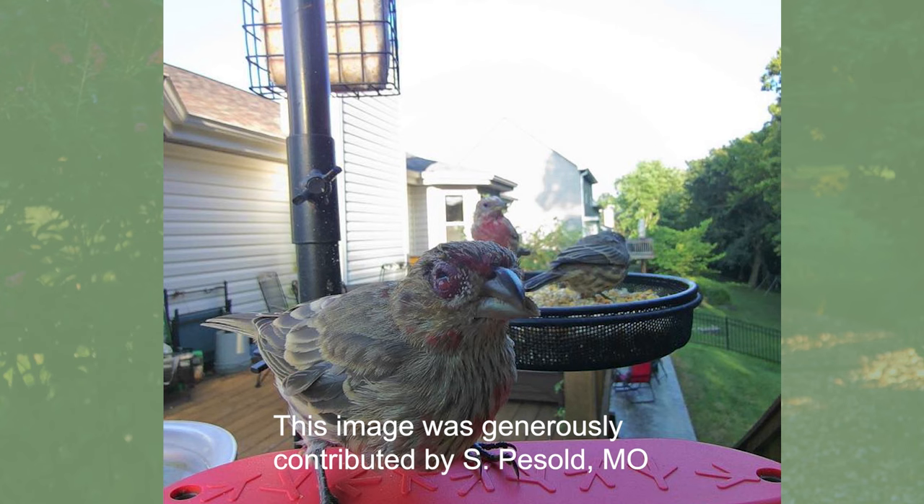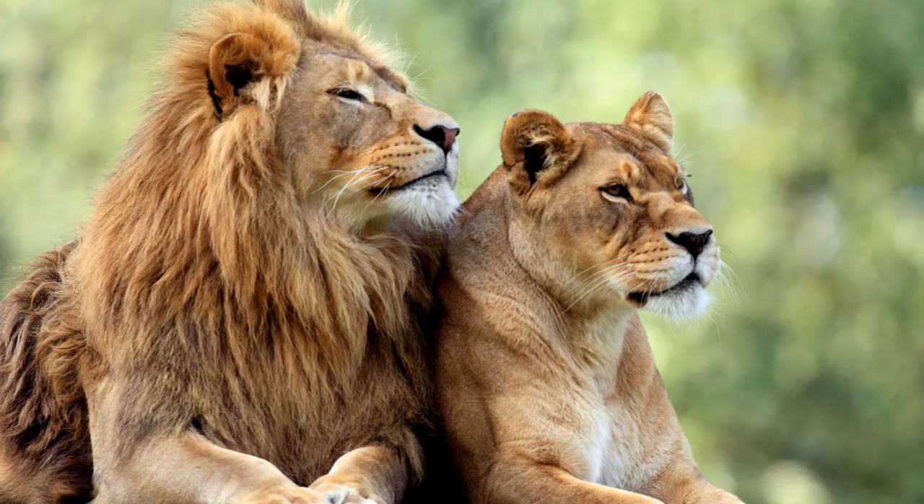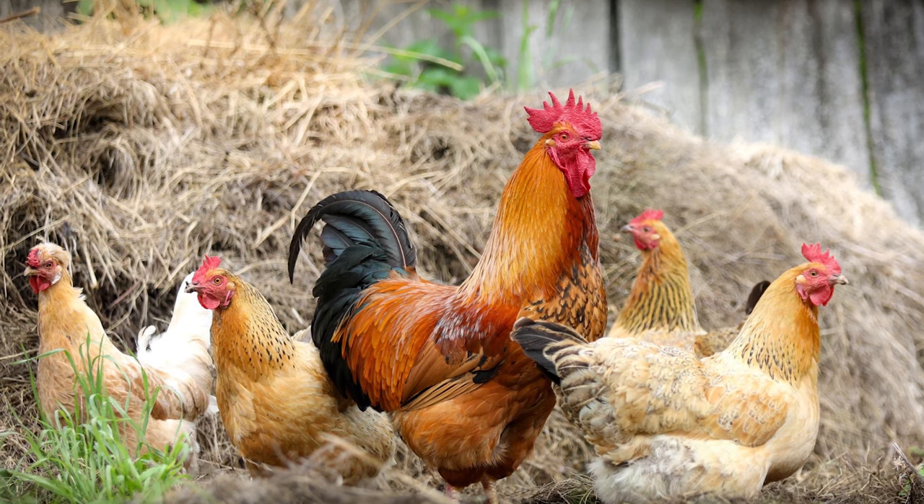The first place we should start is the basics: what causes the disease and can house finches recover from it? House finch conjunctivitis, or house finch eye disease, is caused by a bacterium called Mycoplasma gallosepticum. Mycoplasma is a genus of bacteria and gallosepticum is the species — similar to how a lion's scientific name is Panthera leo and a tiger's is Panthera tigris. Within this genus there are at least a hundred or more species, and this particular species is the one most known for causing conjunctivitis. It actually originated in poultry, but in 1994 a strain was discovered in house finches.